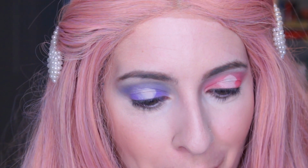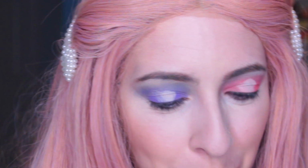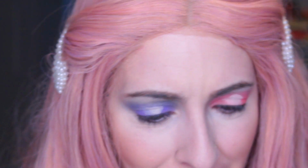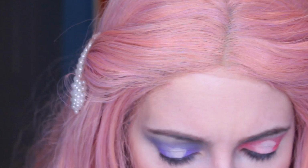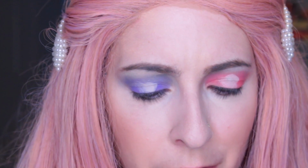So let's just... Oh my god, so this might be darker than I actually want it, and it's actually... Oh my god, that is beautiful. That is New Year's Eve in a jar. So it's not filled all the way, but they must weigh these, but maybe they just don't fill it all the way to the top because it gets messy. It's got a bit of a chemical-y scent. I'm guessing that's whatever they use to bind things together. I don't know. I don't know how makeup is made.